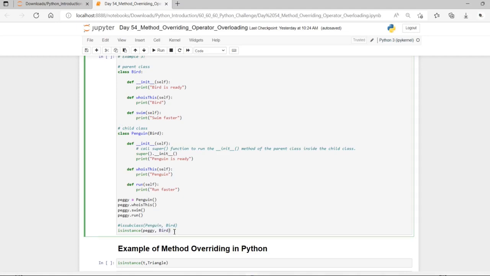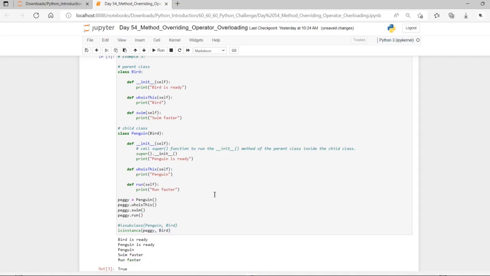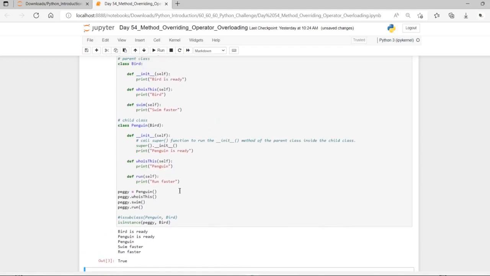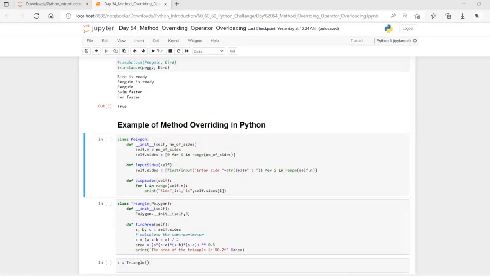That is the exact information added to this example. Let me execute this code and see it. See here, dear friends, let me scroll above to see the output of isinstance of Peggy, Bird, and exactly, here we got the true values.